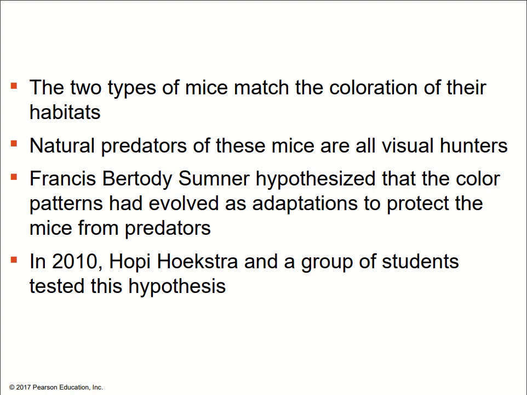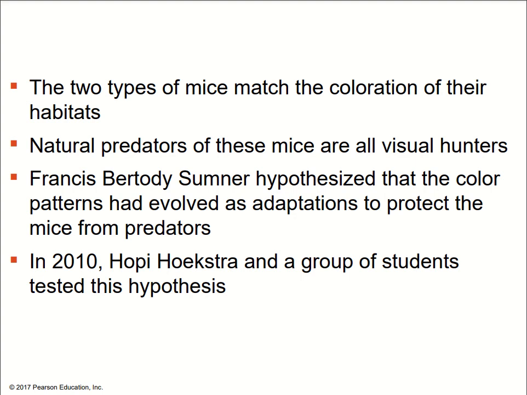Natural predators of these mice are all visual hunters. Therefore, it was hypothesized that the color patterns had evolved as a culmination of adaptations to protect the mice from predators. Not that these adaptations were done with thought, but whether mutations along the line resulted in this color to form. Those with that mutation were more likely to pass along that trait to the next generation.